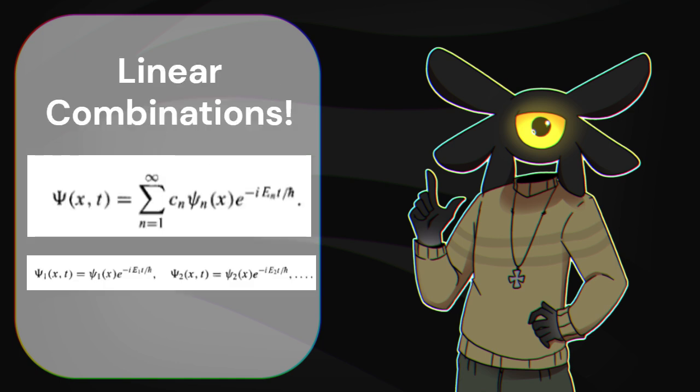C. Lastly, we get a linear combination of separable solutions. This is due to the fact that the time-independent Schrödinger equation actually yields an infinite set of solutions with a different associated energy value, E. This allows us to construct a general form for capital psi being the sum from n equals 1 to infinity of c sub n times psi sub n times our exponential time-dependent function. Every solution to the time-dependent Schrödinger equation can be written in the above form.